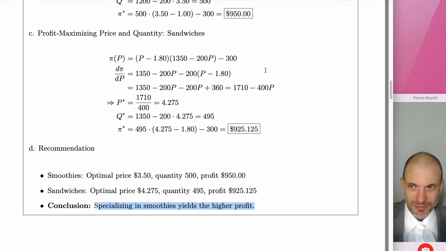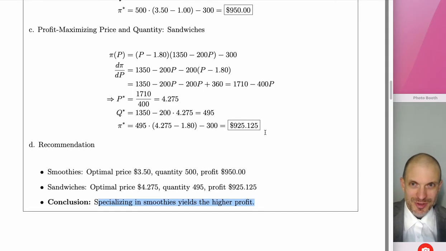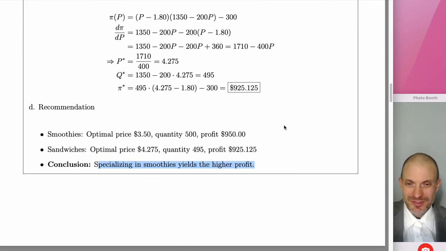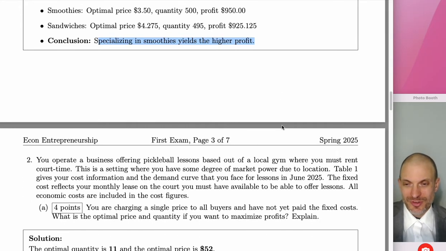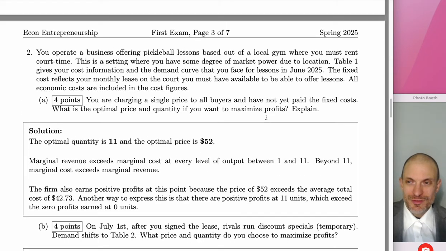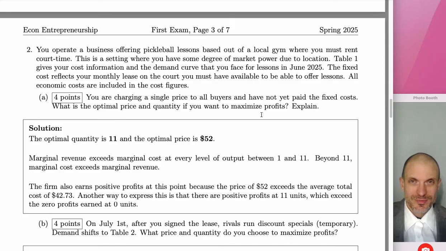We have to make some assumptions about smoothies and sandwiches, and whether the fact that we sold this many smoothies and sandwiches reflects any complementarity between them. Maybe people are buying both of them, so maybe our profits when we sell only smoothies is less than 950 because people only want their smoothies when they have a sandwich, or maybe it's reflecting substitutes. I don't know. So that was good if you discussed that kind of level of detail, but I didn't say that it was fine if you didn't. So you just had to come up with your recommendation basically.